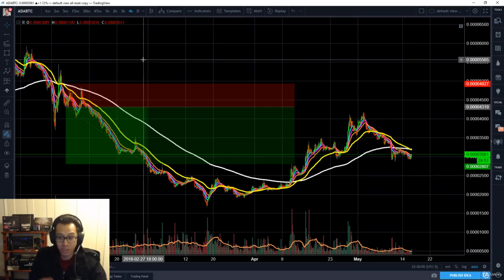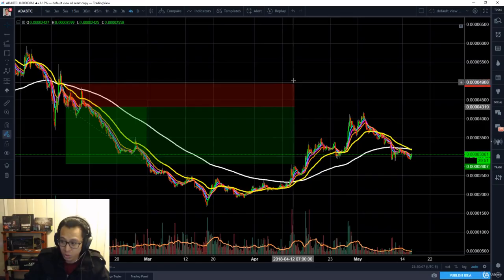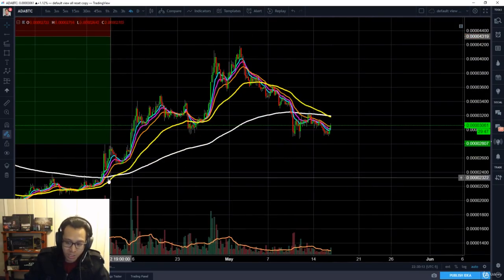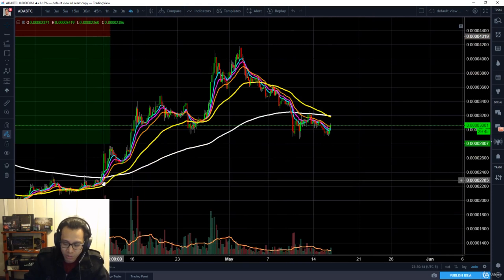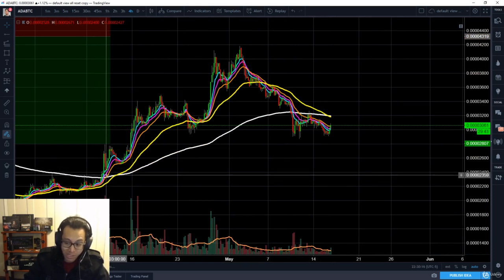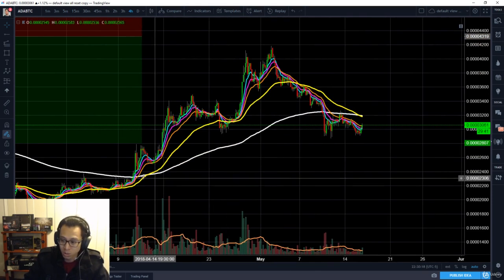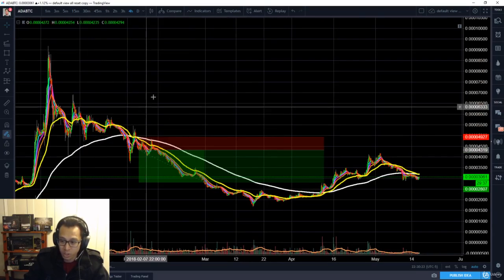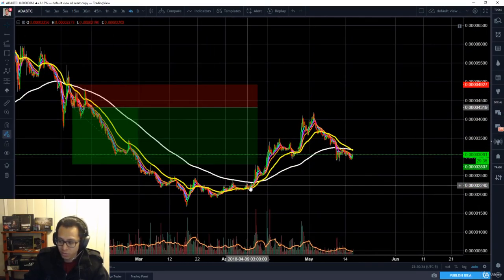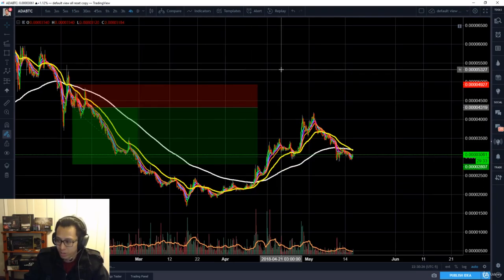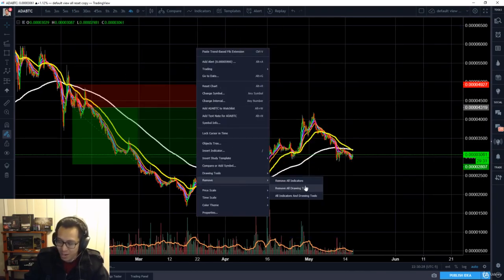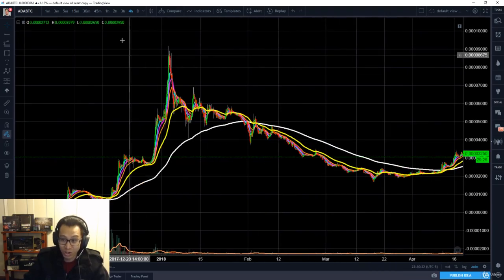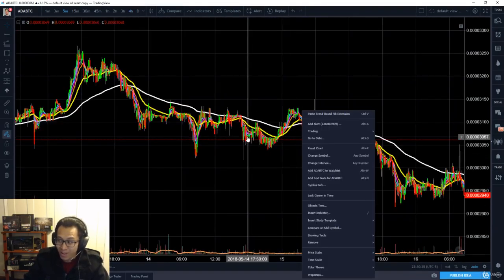But just to summarize very quickly, right? To go into a long position, you buy it when it crosses over like that, or when you're anticipating a crossover. Obviously, here it would have been a great place to buy it in hindsight, but that's in hindsight, right? So you would have bought it on the crossover, and you would have sold it on the crossover. You would have shorted on the crossover, and you would have closed your position on the crossover again. So that's pretty much what you do, guys. You buy it on the crossovers and you sell it on the crossovers, and it can work on any time frame, even on a 5-minute time frame, guys.